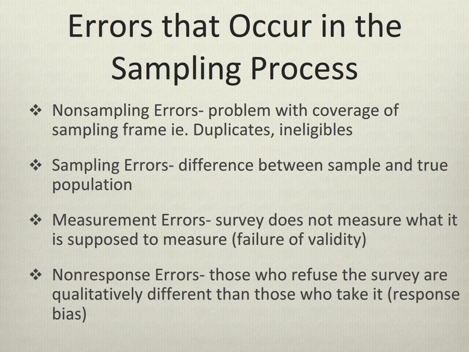Of course, you might have a failure of validity or a measurement error. In this case, maybe you're not actually measuring what you thought you were measuring. Perhaps you think you've created an index or scale that, let's say, measures school spirit, but in reality, it measures positive feelings towards education. If you're not measuring what you think you're measuring, you have a measurement error. And lastly, of course, are problems with those who respond and those who do not, response bias. Maybe those who aren't taking the survey and those who are taking the survey are qualitatively different, giving us some error when we try to generalize to the larger population.